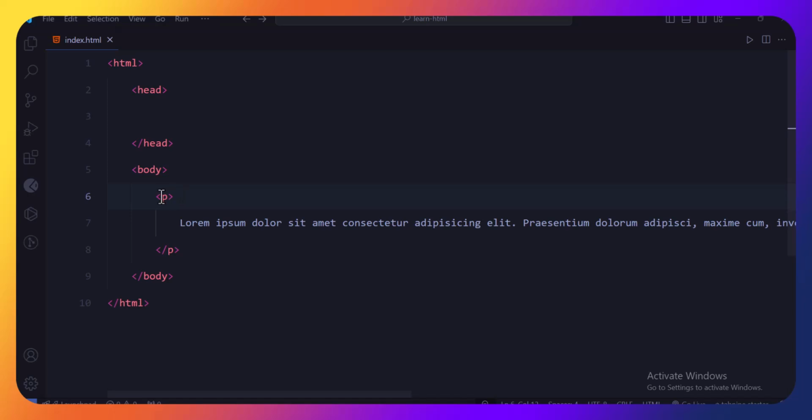P is a specific tag in HTML which is responsible for text content, and body is everything that is considered the body of a website, which goes inside the body tag, and head tag, everything that is considered a setting, goes right inside the head tag.